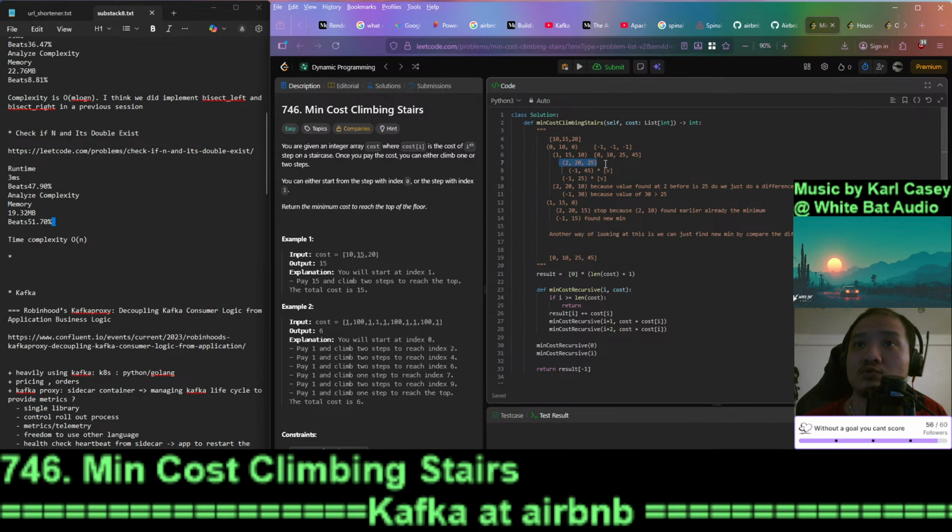And when we are at 1, we pay the cost at 1, this plus this will be 25, to get to this or this, right? So once we do this, we know the result of I is going to be cost, right?